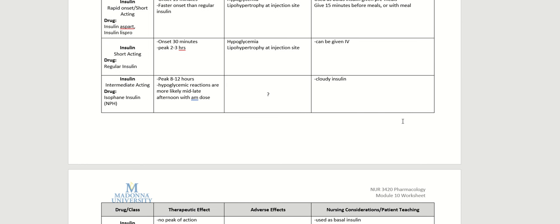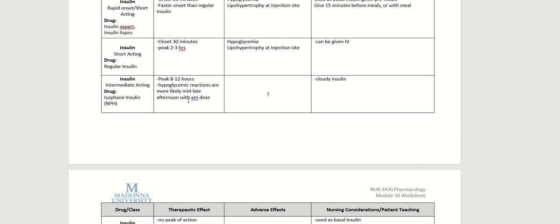The next insulin is going to be our NPH, or our intermediate acting insulin. So this insulin is different in that it peaks at about 8 to 12 hours. So what's important to know about this is that when we give this insulin, the greatest risk for hypoglycemia would be 8 hours or so after we give this medication. So if we were going to give the dose early morning, mid to late afternoon would be when the patient would be at highest risk for hypoglycemia. So they need to know that they need to be able to eat at that time.